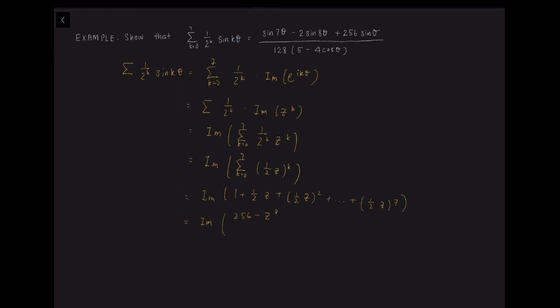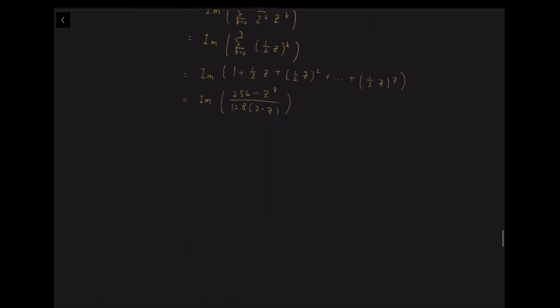And we want to rationalize it, so we multiply it with 2 minus z star. And using the identity just now that you have seen, we move the star into the bracket. So 2 minus z star again. And then we solve for the complex conjugate by simplifying the whole expression. And we have 512 minus 2z to the power of 8 minus 256 z star plus z to the power of 8 times z star over 128 times 4 minus 2 times z plus z star plus 1.